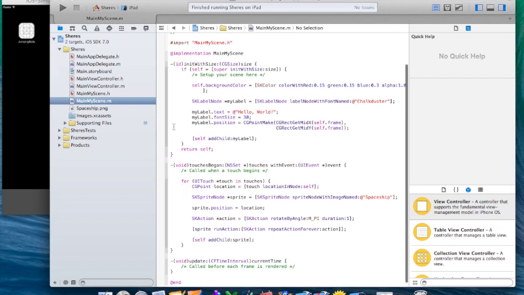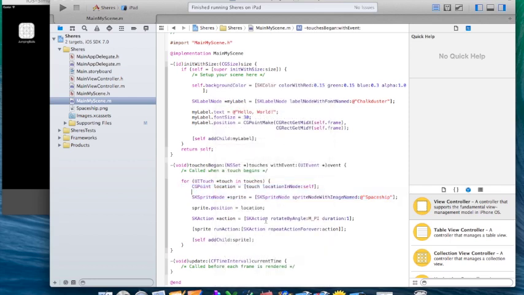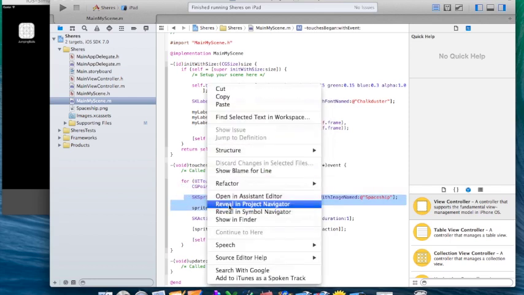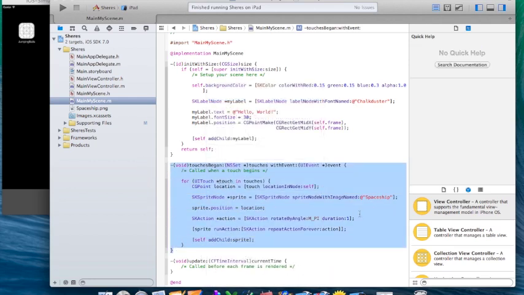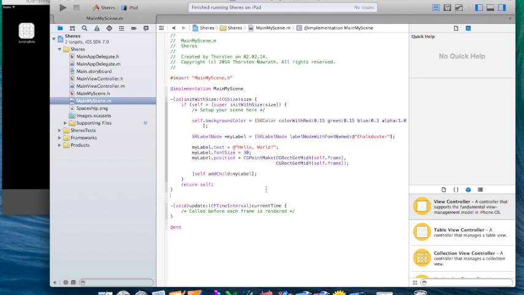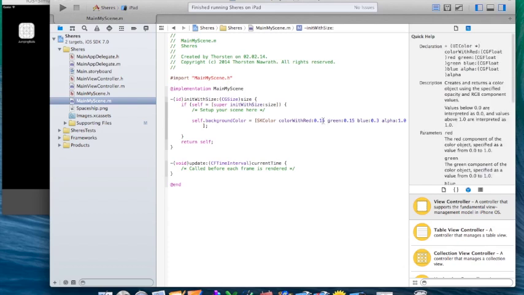So I'm just removing the sections that are not relevant for me. I'm just making some copy here because that one I will use later on. So this is the one that is related to this coding, and also this stuff with the label where you just say hello world is something that I don't want to have in my program.